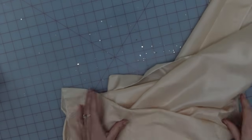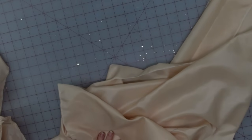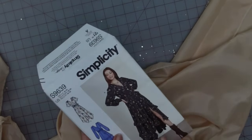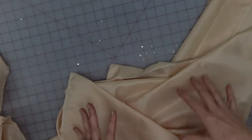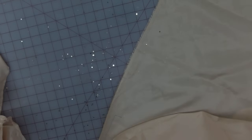Now, one thing that I need to point out on this pattern, where is my pattern? Here it is. Okay, this pattern was not meant to be lined the way they put it out. So it has a whole bunch of facing pieces and things. I am lining my skirt and lining my bodice, so that means that a lot of those facing pieces are not going to be used because it will be lined.